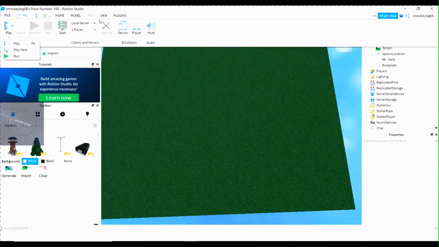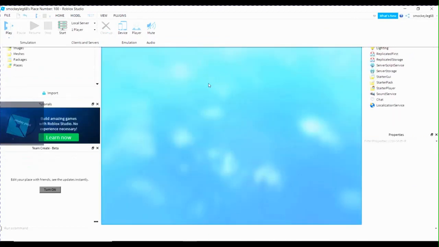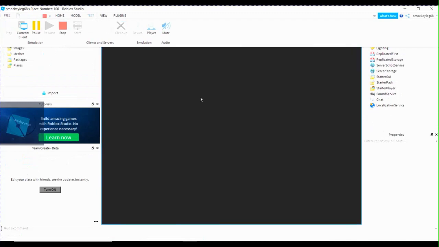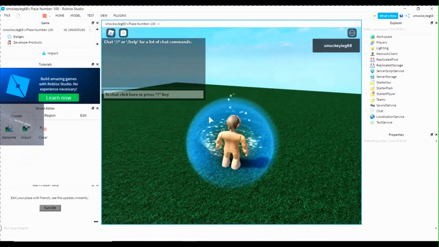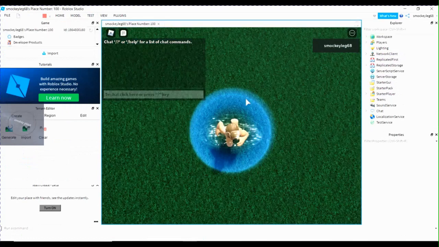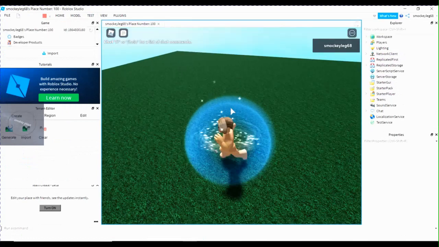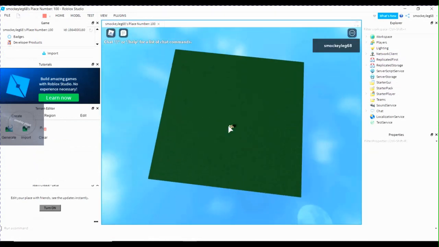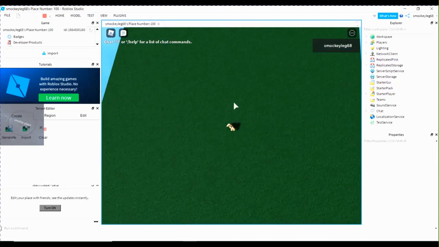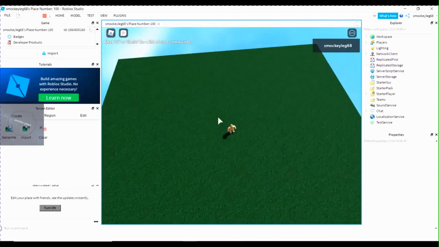So you're going to go to test and click play. Right, as you can see, it's right here, but we can just walk through it. Now everyone spawns in this location, but like I said, I'm not sure, but this would be a really good one-player obby.